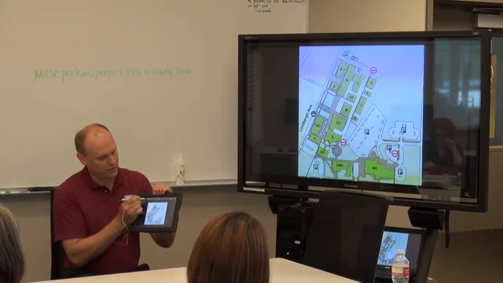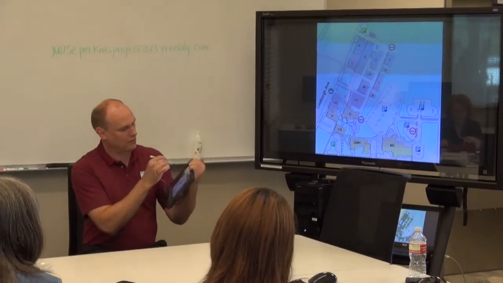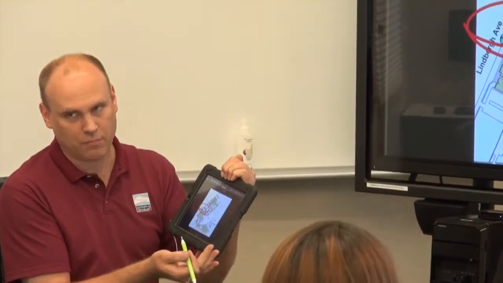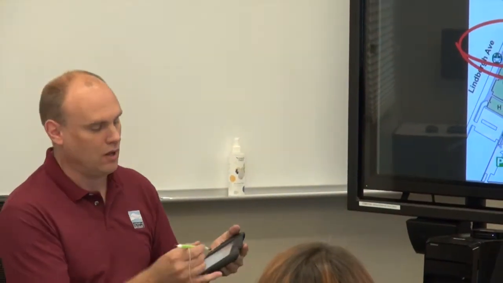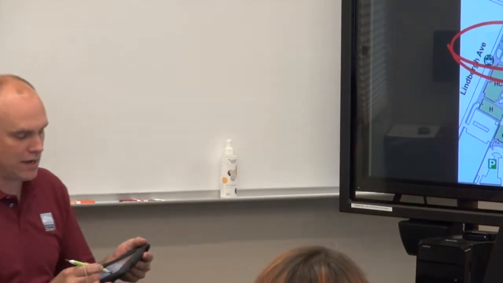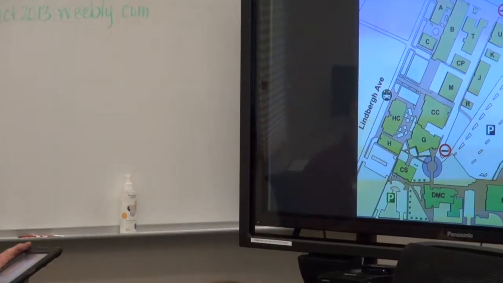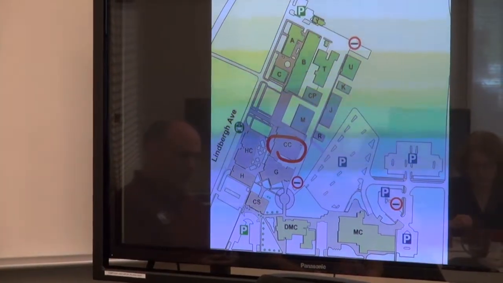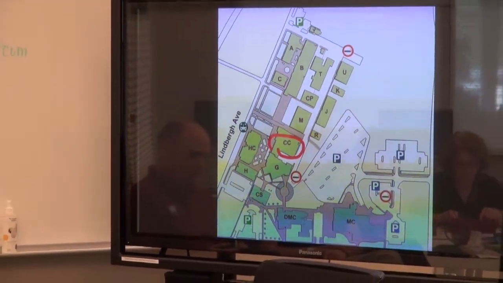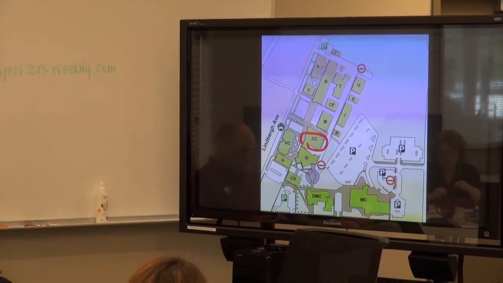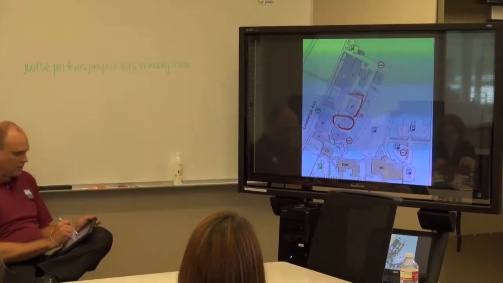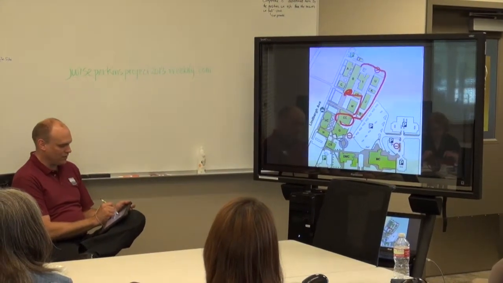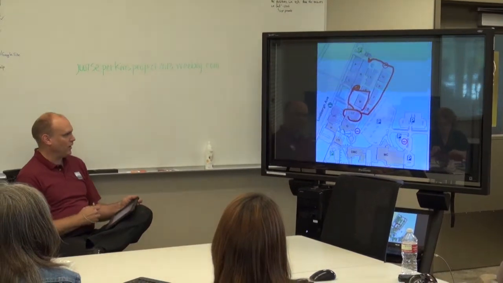It gives me the ability to turn on a pen, and now I can draw on the screen. Which isn't that big of a deal, but it's actually a huge deal once you start using it. I can stand back, clear the screen, and say, we're here right now and I want to get to B building. The best way may be to go down here and around to this end, or we may want to go through the grass and around this way.